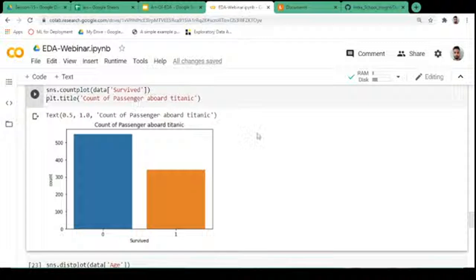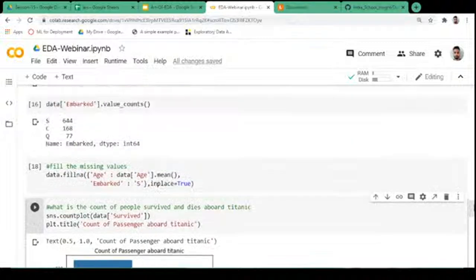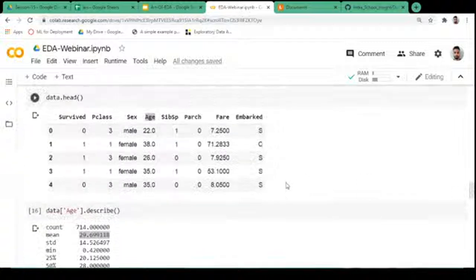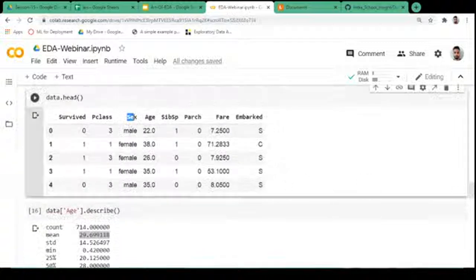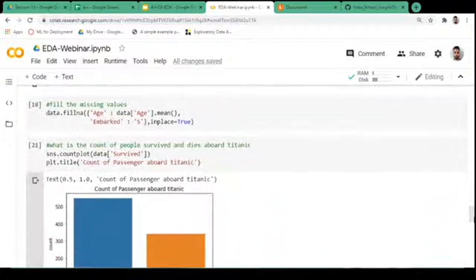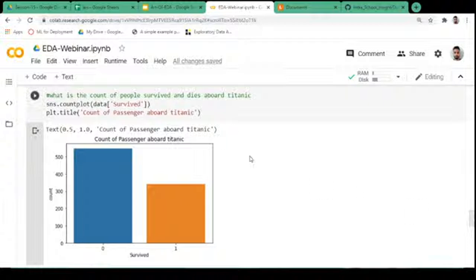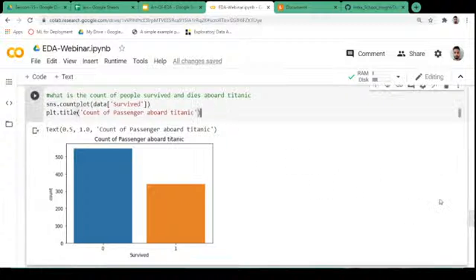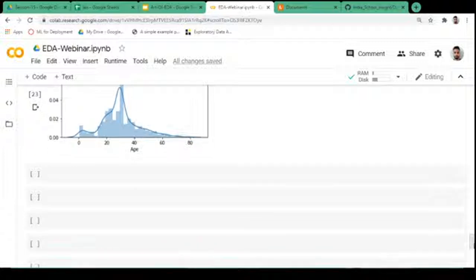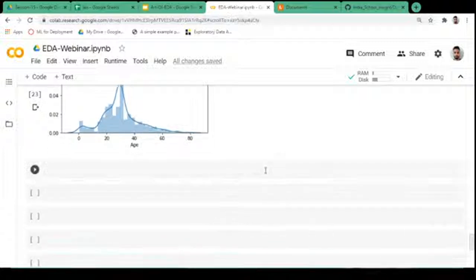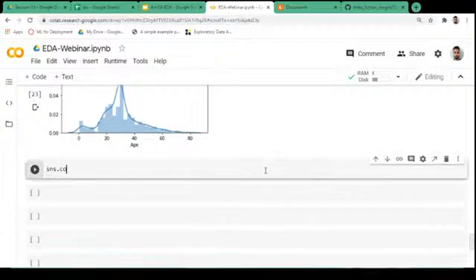So you have to do this for all other variables. Let's say I want to know the count of males and females aboard this Titanic. Here you have to use a count plot, or you can use a bar chart for that. So I'm going to write sns.countplot.